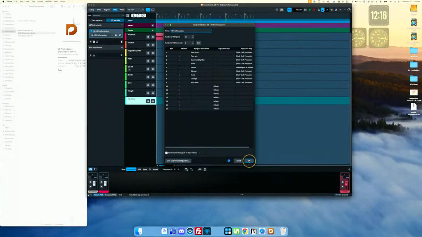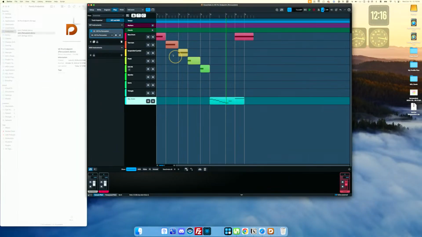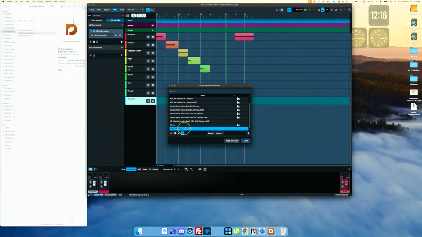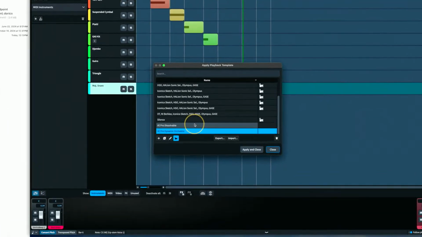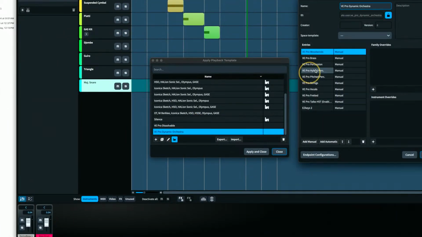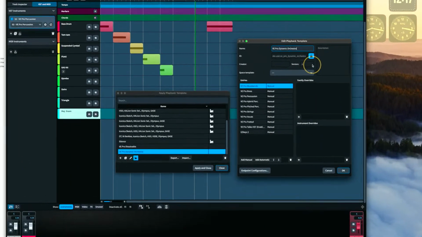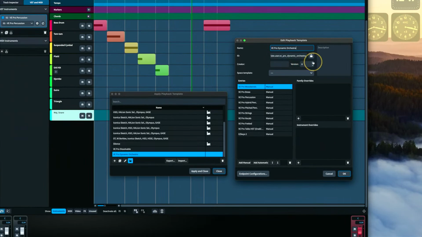Now to get that loading in all of my future projects, this is what I do. I go up to my Play menu, down to playback templates. I find the playback template that I want to use most commonly and I edit it. I make sure that that library is there. If it's not there, or if the endpoint that I've just saved is not in this list, then I add it. If it is already in this list and I want to update it, then I unlock it and I bounce this version number up one. That's all I have to do.